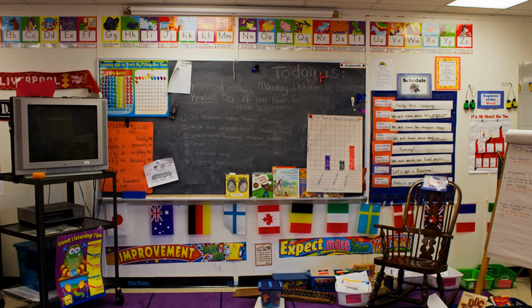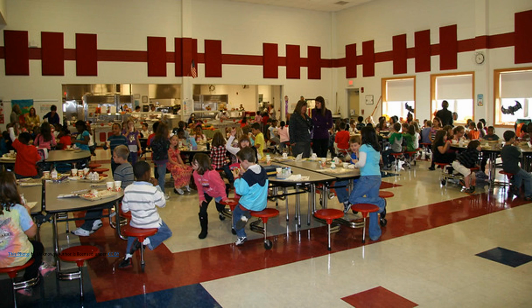Let's look at it from a visual spatial perspective. Is it too busy? Could it be overwhelming for a student? How could we change these walls to help a teacher help a student learn better? How about this environment? Forget the auditory factors. How does the cafeteria impact the visual spatial relationships for your student? Can they find their way to the bathroom? How about their recess? How about back to their classroom or another classroom? What if they have to go to special immediately after cafeteria? Can they get there?